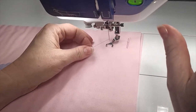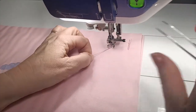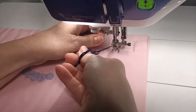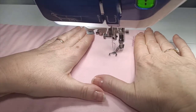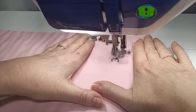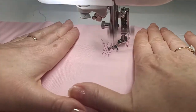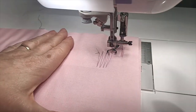So just bringing my bobbin thread up to the top like that. And I'm just going to do a couple of stitches and snip off the threads. And then I'm just going to stitch backwards and forwards. Notice that I'm not going incredibly fast. It's just about being able to have the machine going at a nice speed and your hands going at a nice slow pace. That looks quite good.